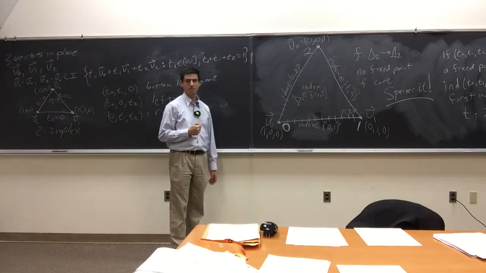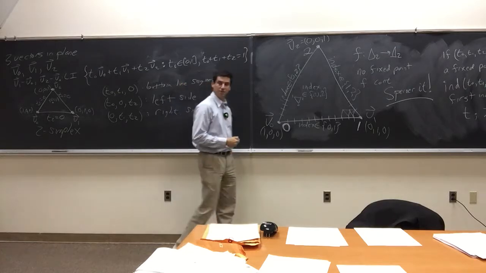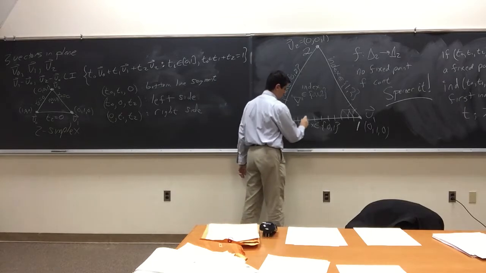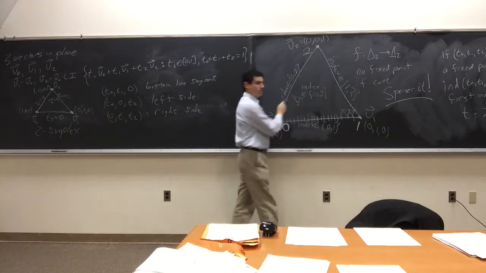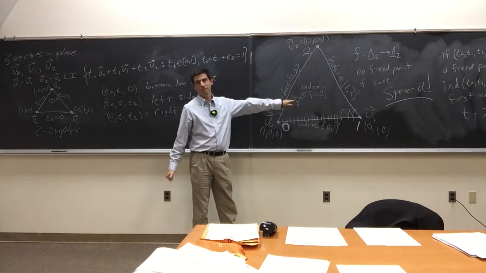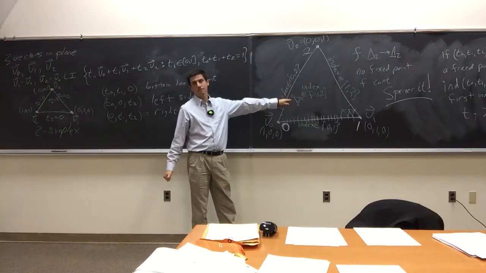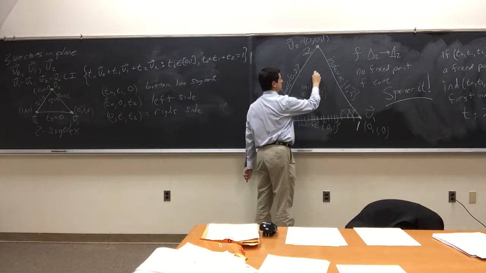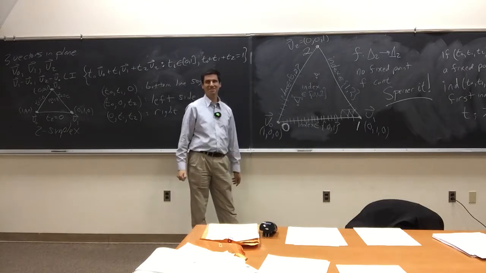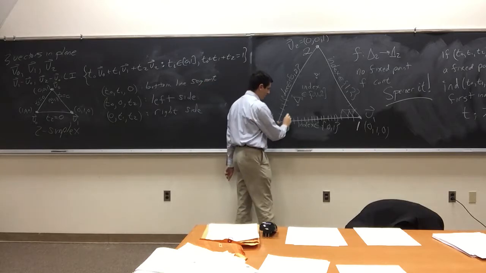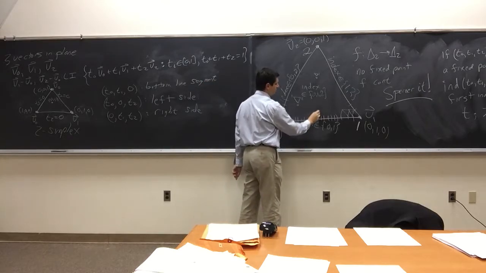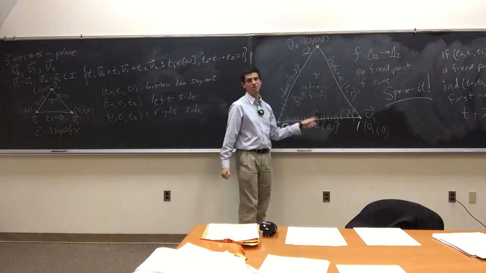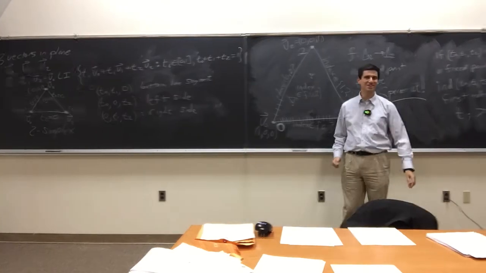How can I make the triangle smaller? Make the mesh smaller. So now instead of doing n, do 2n, and cut everything in half. Will my new triangle be inside this triangle? Not necessarily. Maybe it's over here. Now what do I do? Smaller. Divide them all in half again. And I get another triangle. I keep doing this. And now I have a collection of triangles. What do I know about that sequence of triangles?